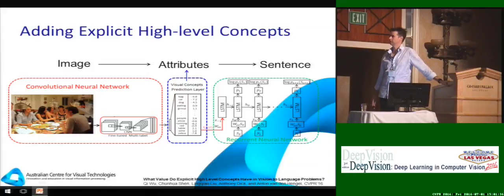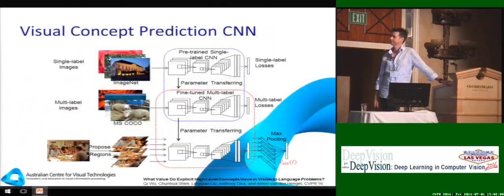That it doesn't actually decrease performance to add this extra explicit representation, because you're kind of losing information here, right? You're gaining some information that you've got out of ImageNet and similar, but you inevitably lose some of the CNN features, and nonetheless it improves rather than reduces your accuracy. Those attributes are pre-trained on ImageNet, and then they're fine-tuned on COCO, and it's a pretty familiar kind of process.